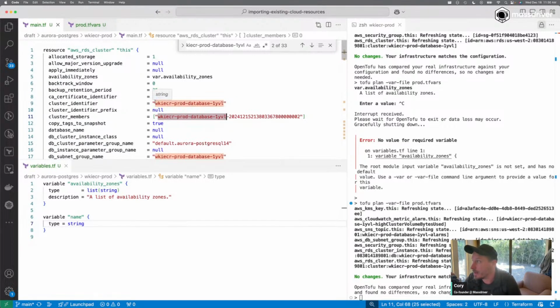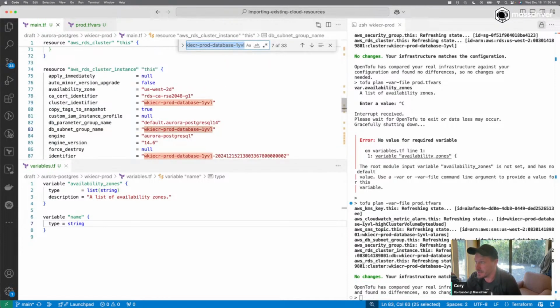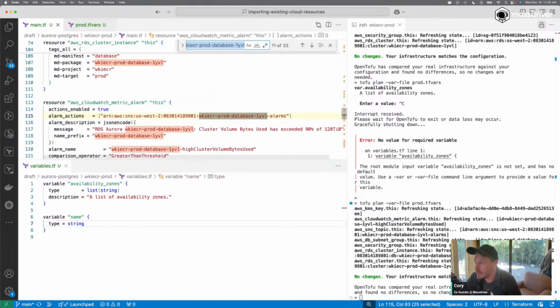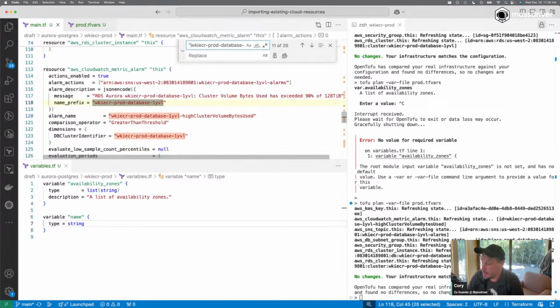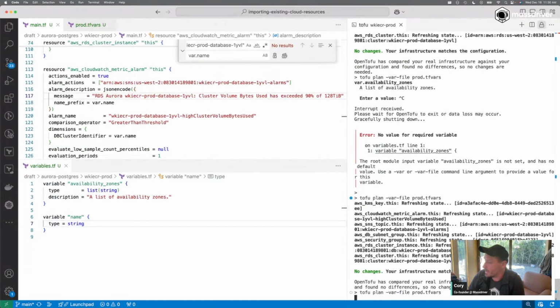And what I'm going to do is I'm going to kind of cruise through here. You see, this is one thing that sucks, man. There's 33 instances of this all over this file. It's all over the place. So what I'm going to do is first I'm just going to grab everything that is just a string literal situation there. I'm going to replace all those. Tofu, apply this one more time, or plan it.